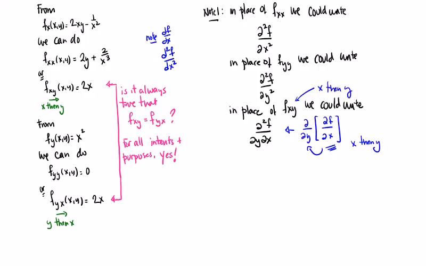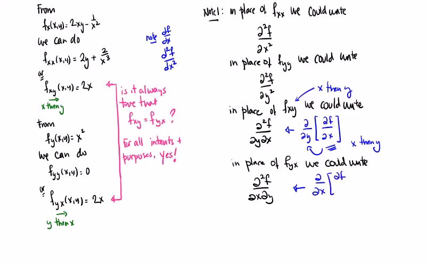So again, the convenient thing is it doesn't matter. Typically, like the pink note to the left suggests, it doesn't matter the order that you do it. So really, if you do it in the wrong order, it's not the end of the world. It's pretty much going to be the same, but it's good to get the notation clear. So likewise, in place of f sub yx, we could write partial squared f partial x partial y. Because, again, this is identical to if we wrote it out a bit longer and wrote this. Right, y first and then x.